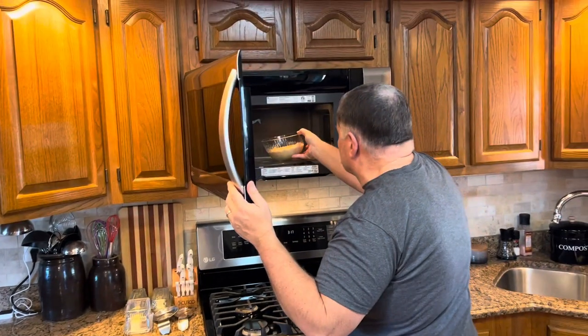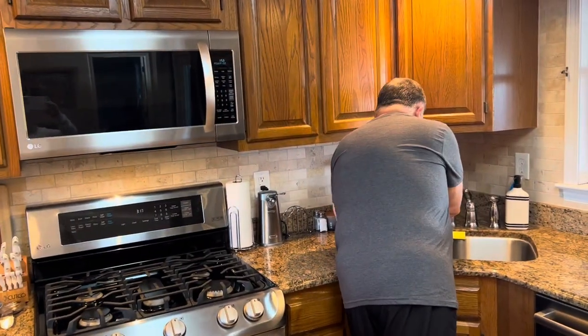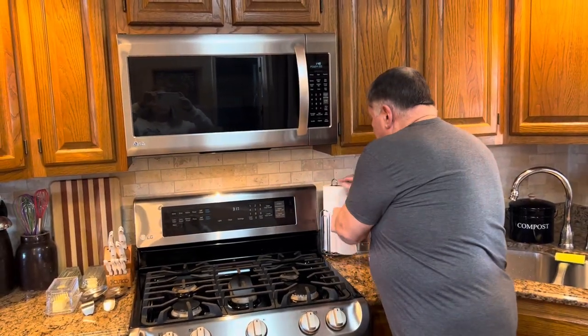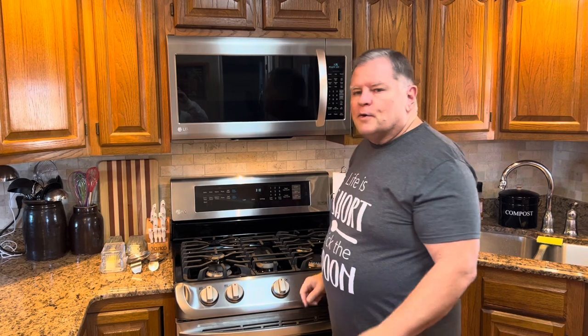I'm going to start it on about two minutes in the microwave. It may not take quite that long, or it might take just a little longer. We certainly don't want it to come to a boil — we want it just to get hot enough that those chips will melt. When it's ready to come out, we'll come back and show you how to finish it.